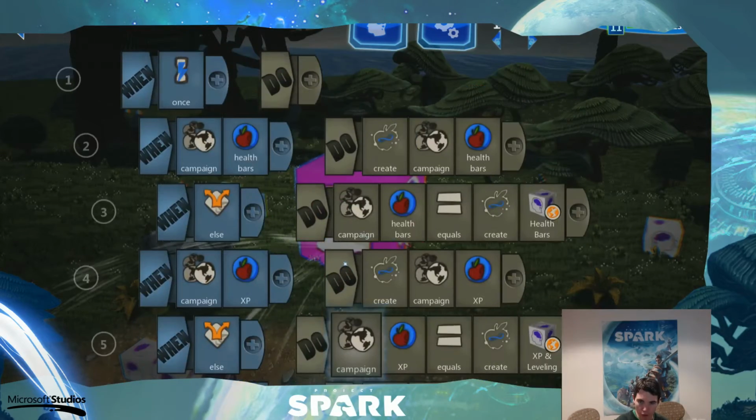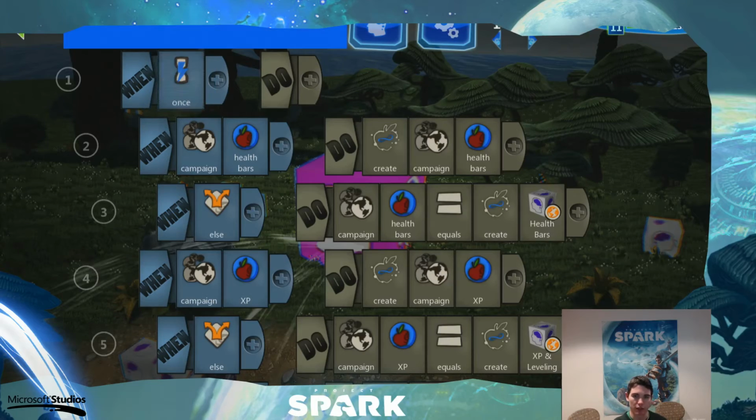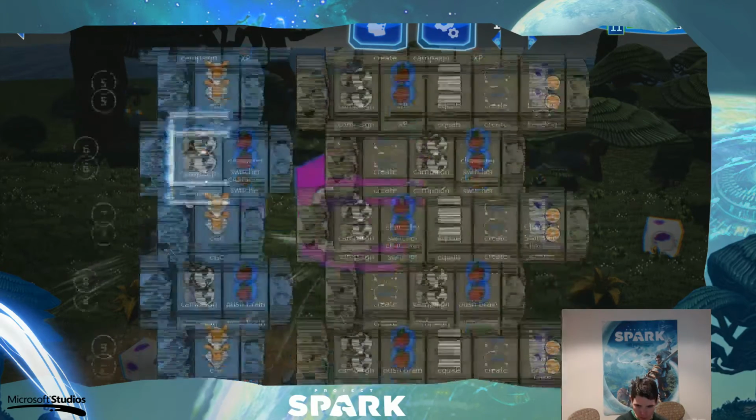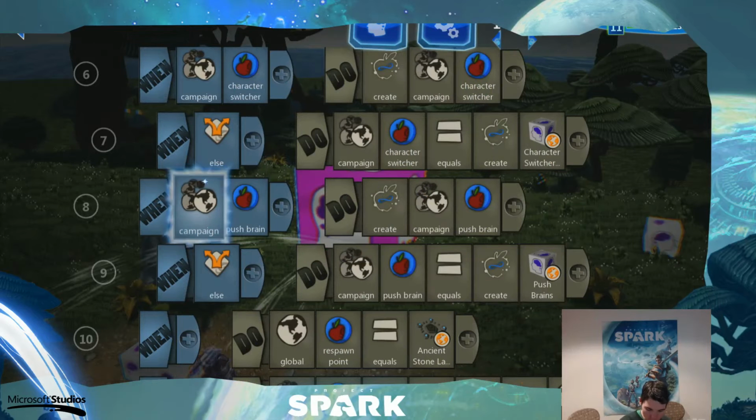So two very important things to know when dealing with moving from one world to the next in save states. Once means once per world. So once will run if you reload that world. It means once per world loaded. And also, brain ordering is not remembered from one world to the next.